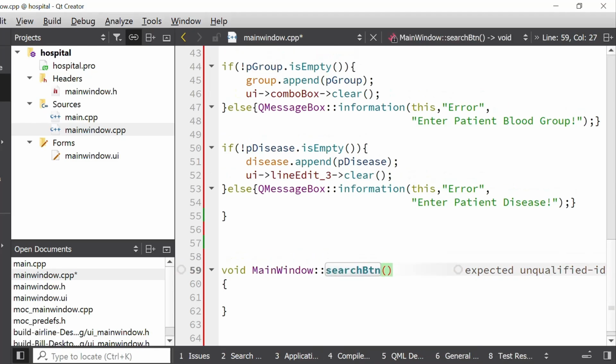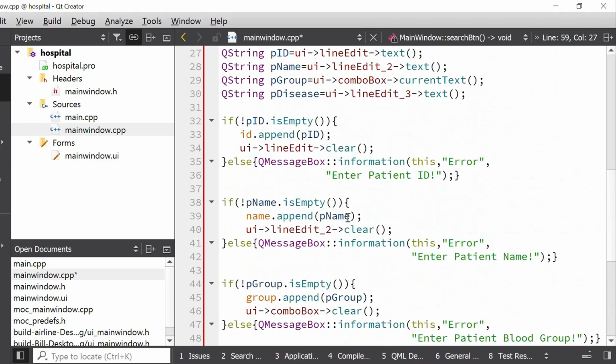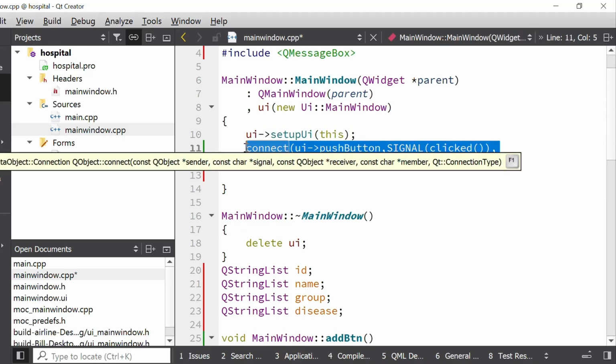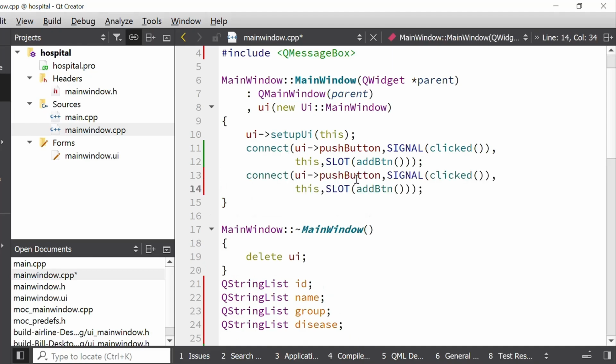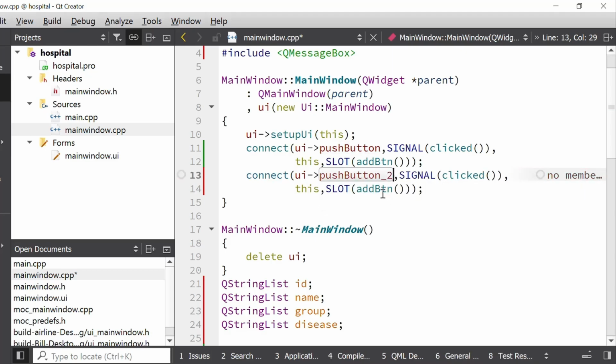Now I have to connect the signal with the slot that we have done here. So I will copy this process, then I will paste it. But I will make some changes: this push button is push button 2, and here the second search button function will be called.